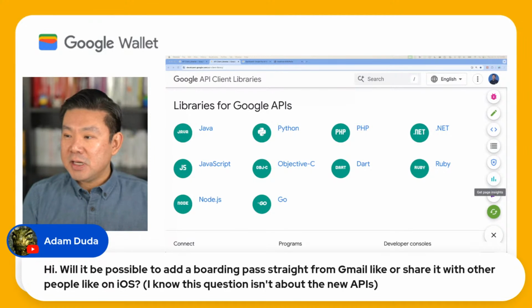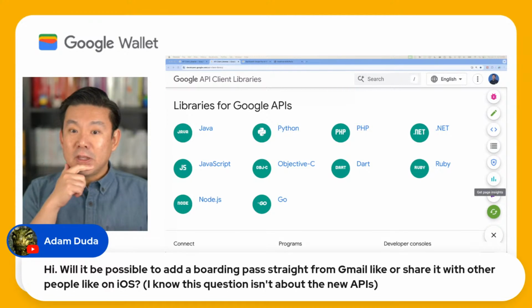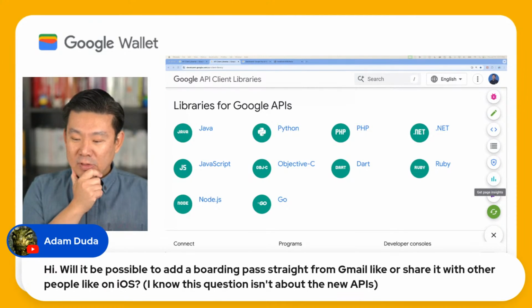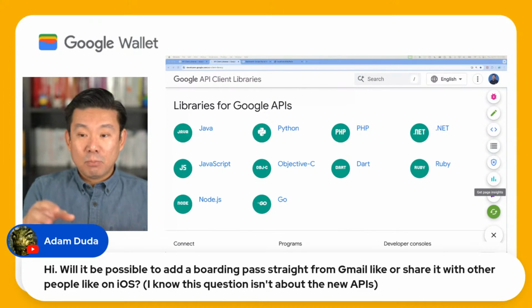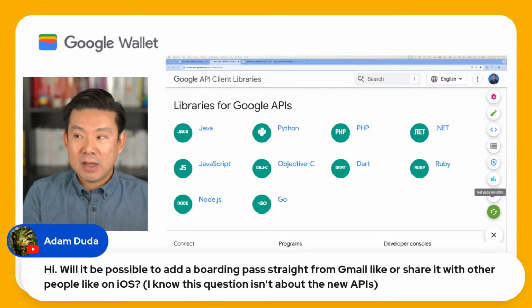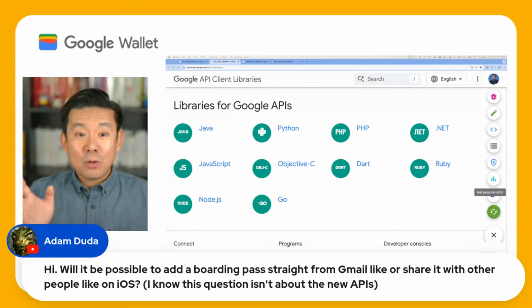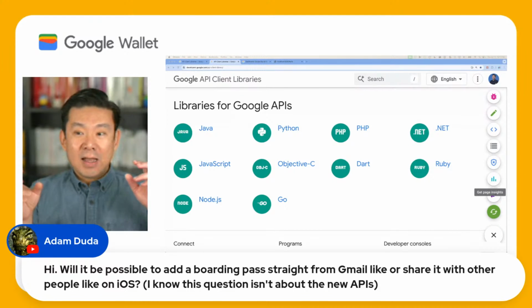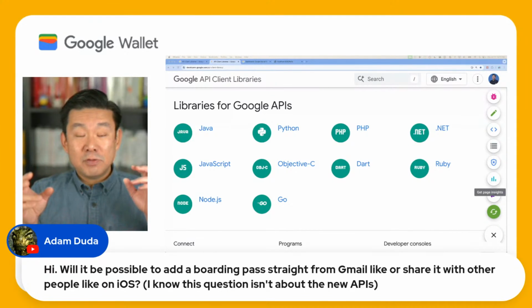I know this question isn't about the new APIs, but you might have wondered why some boarding passes are showing up in your wallet automatically. Well, recently we provided a wallet integration with Gmail.